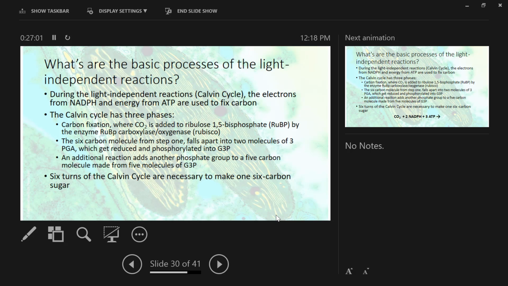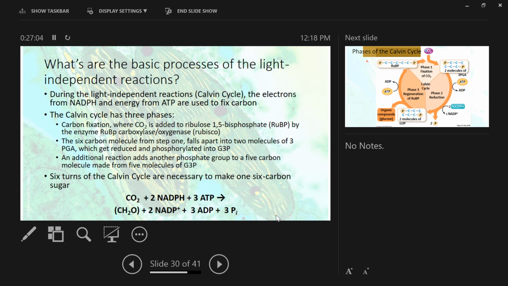All right. So this is something to keep in mind, this reaction in this statement. It requires 6 turns of the Calvin cycle to produce 1 6-carbon sugar. 6 turns of the Calvin cycle to make 1 6-carbon sugar. So that means every 1 turn is generating what? 1 carbon sugar. Except it doesn't actually work that way because you have to be able to release it as a certain molecule, and that's G3P. So you actually have to carry out the Calvin cycle 3 times to release 1 G3P.